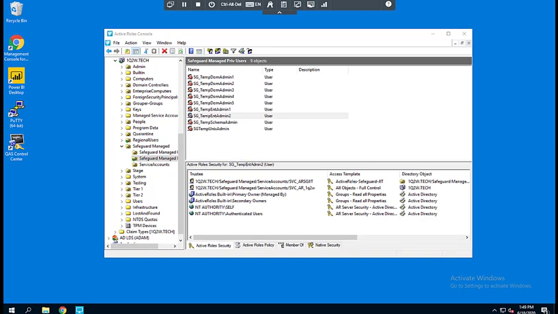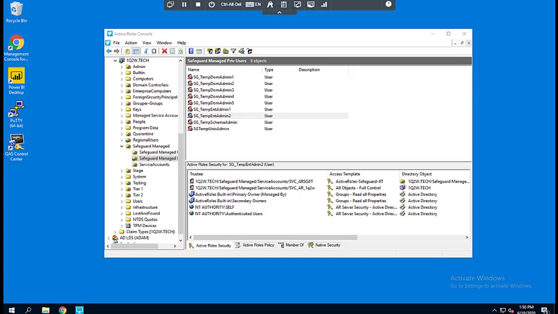Now that Active Roles is configured, I'm going to step over into Safeguard and make some configurations there. There's three different types of accounts that you can use to authenticate to Safeguard to do this. The first one would be a username and password. Of course, username and password is not ideal because the password will be in the config file. The second type is through a thumbprint, and then the third type is through a certificate file. In this case, I'm going to do the thumbprint, and I'm going to do this from a Windows system.